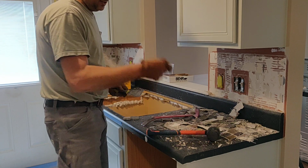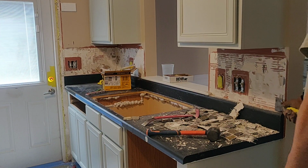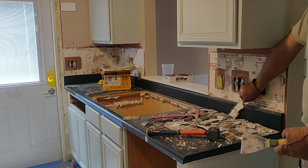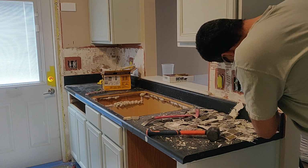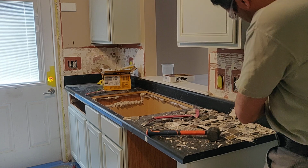Now you can see why I say leave the countertops on until after you get done demoing the backsplash. I would go a step further and say do not start working on the cabinets until you demo the backsplash. Demoing the backsplash should be the first thing to do, because it is really, really messy, and there are tools flying around, legs hitting stuff.